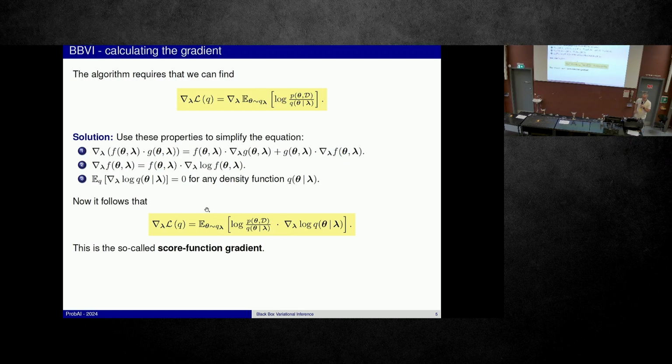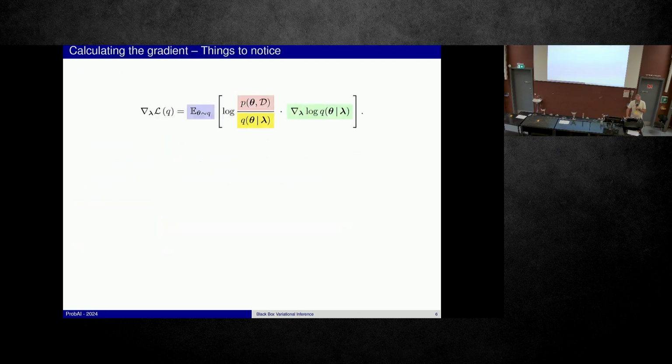And we do have a heart, so we didn't want to bother you with actual pencil pushing details for how that works. It's not that hard, but it's kind of tricky, so we just didn't bother. But this is then the result. We can calculate the gradient of the ELBO in this way. And now we have the expectation outside here, so that means we can sample our way to get an unbiased estimate of this expectation and therefore of the gradient of the ELBO, and then stochastic gradient descent will work.